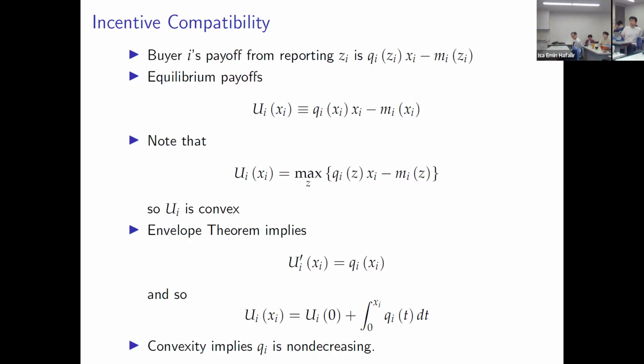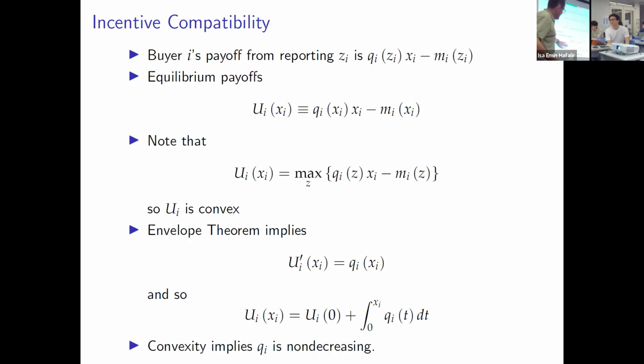So you can use some methods. The envelope theorem applies, and when you take the derivative of this with respect to x, you can just treat these as constant due to the envelope theorem, okay? And then you get this result. So this tells you that the shape of the equilibrium utility function is only determined by the interim allocation probabilities.